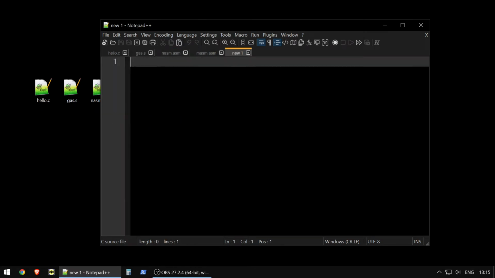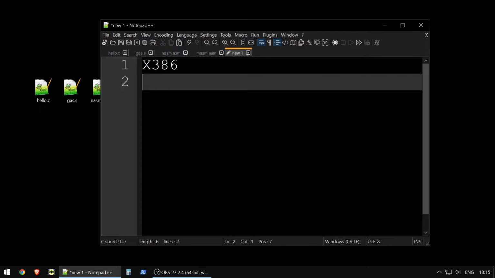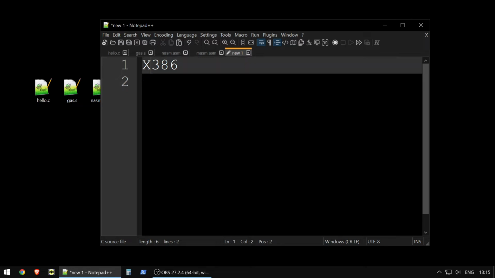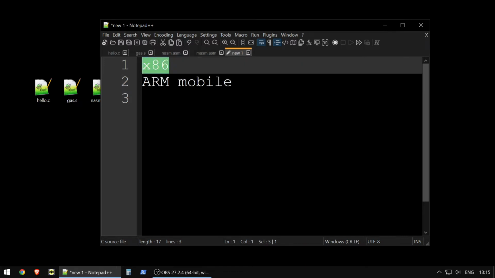Right now there are two main architectures: x86, or we could call it 86, and ARM. ARM is in your mobile devices, mostly, and x86, or right now they are already 64 with support of 86, is in your PC.